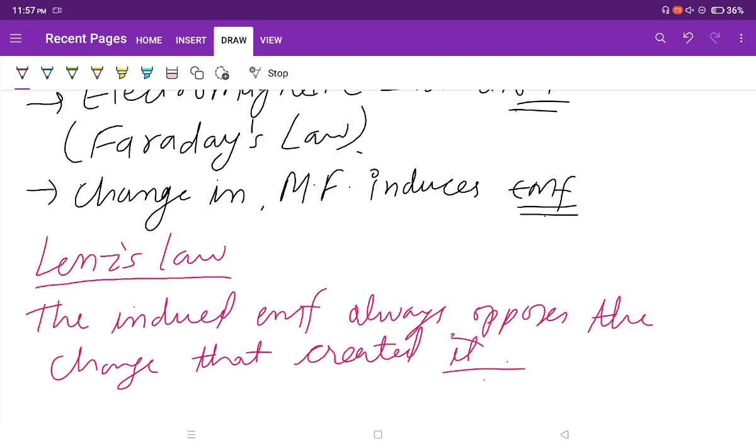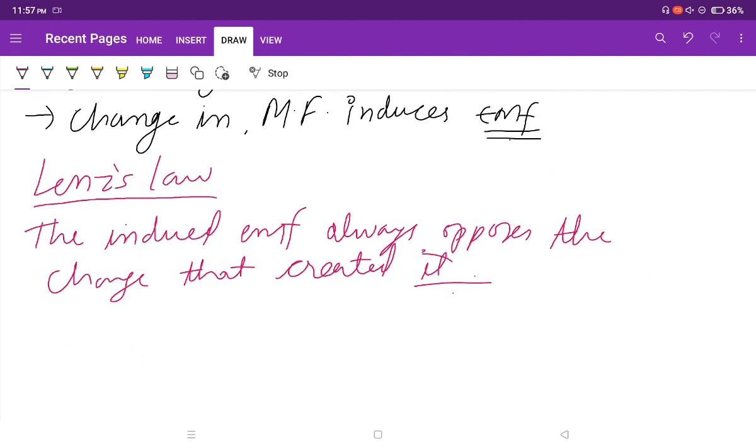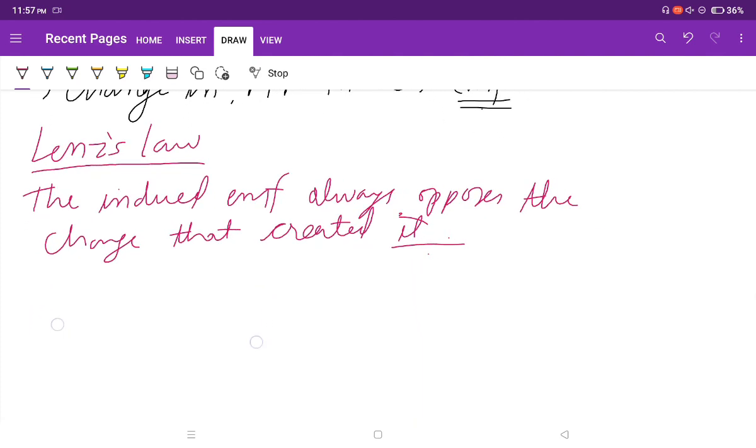It states that the direction of the induced EMF is such that it always opposes the change or the cause by which it is created.